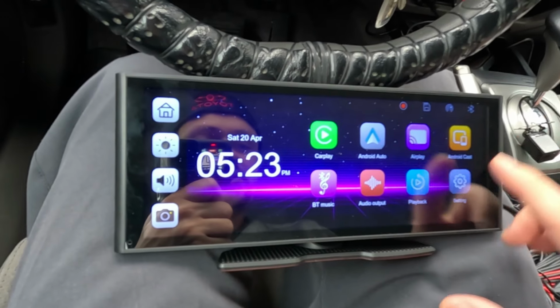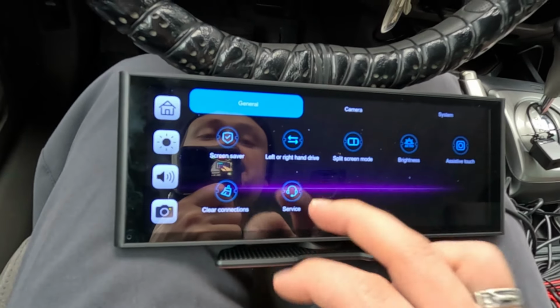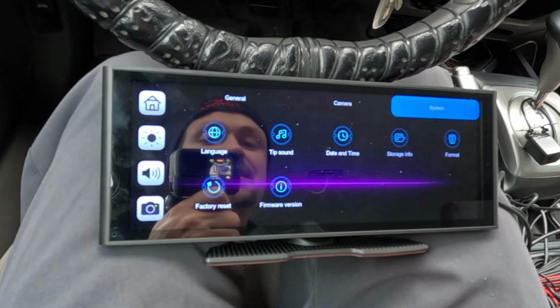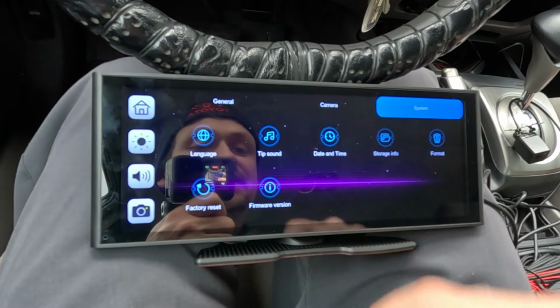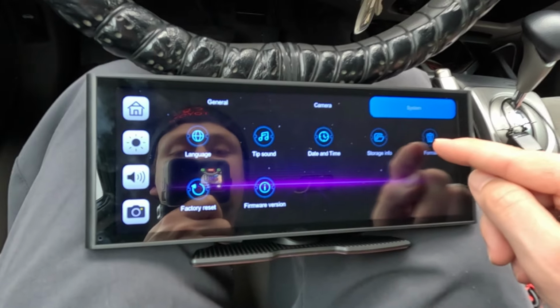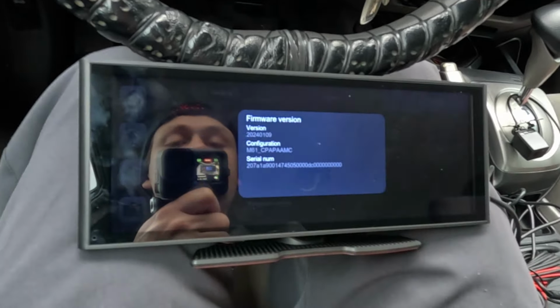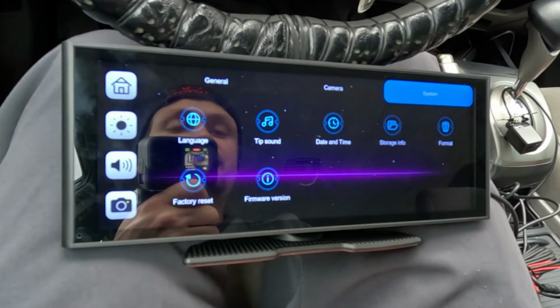So let's just first go into settings and we'll show you guys the options. It's a pretty simple layout. You got your general settings, your camera settings, and your system settings. System settings include language, feedback tone, date and time, storage information on the memory card, if you want to format the memory card, factory reset the whole device, or if there's a newer firmware update, you can find out here and update your firmware.